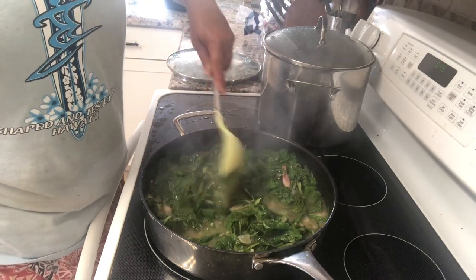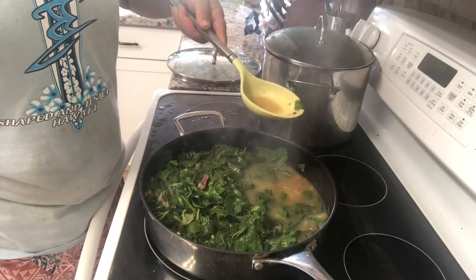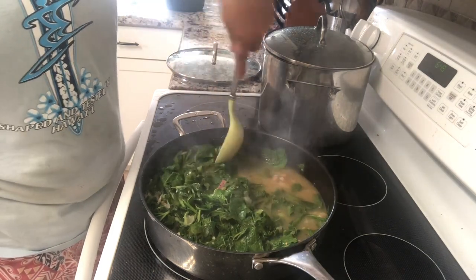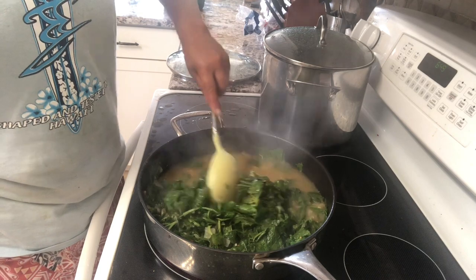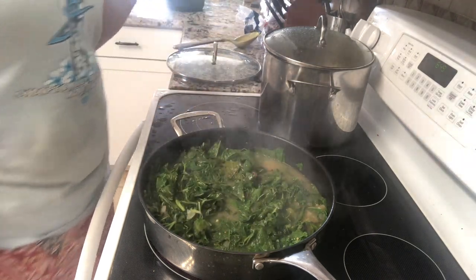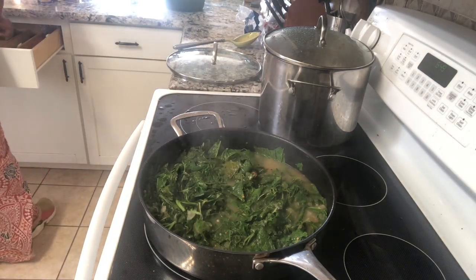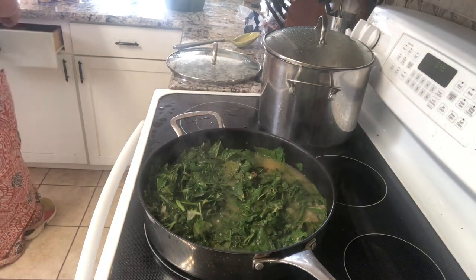And while we're in this pot, we need to taste our flavoring. So I'm gonna get a small spoon and taste it, see if I have enough seasoning in there to season these greens. It's always important to check all the way through if the seasoning is correct.